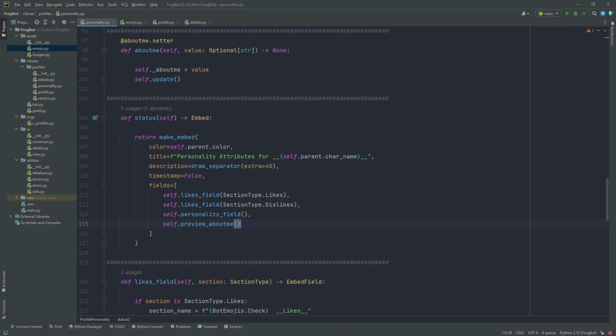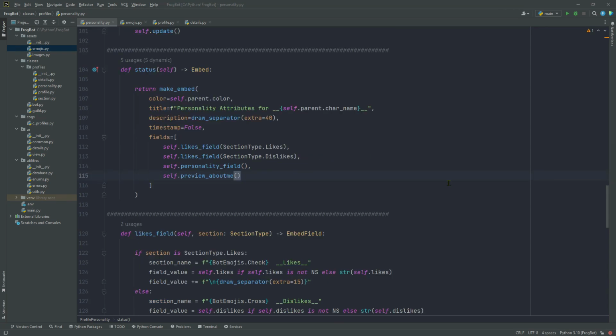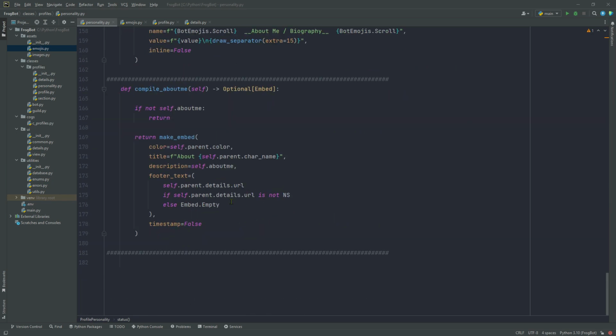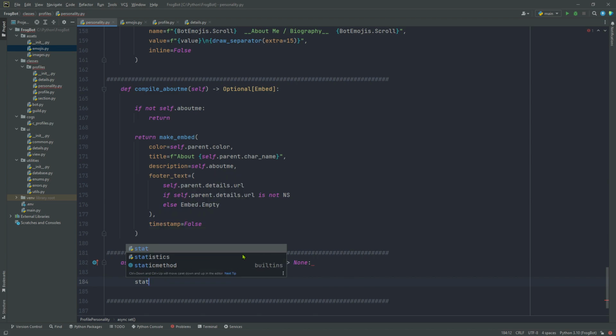Okay, cool. Where do we want to go from here? So there's a couple of things that we want to do kind of together. We can start by defining the set function here in our profile personality. So down here at the bottom, let's say def set, and this should be async def, excuse me. And then for this, we're just going to do the same behavior as the other modules, but pass in the profile personality specific constructs. So status equals self.status.